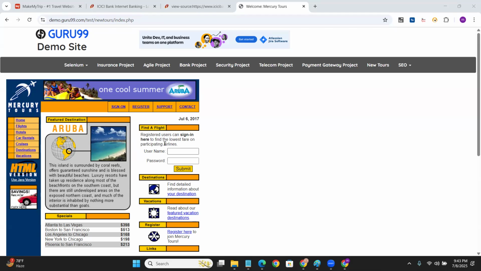Now I will tell you. One is login functionality is not working. Second, if you observe, the date is also incorrect. Third, sign in is required, but what is there here? Sign on is there. Either sign up or sign in should be there, but here sign on is there. That is a spelling mistake.